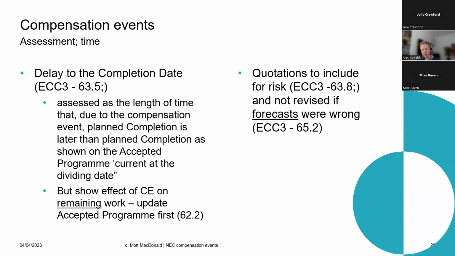And we're like, yeah, but that didn't happen. Well, we know it didn't happen, but we didn't know that at the dividing date because that's in the past. What did we know then? Did we know then for certain that it was going to be warmer after 3 days? No, we didn't. You can't have known that. So it causes this bit of tension, but you have to put aside your knowledge of what actually happened.